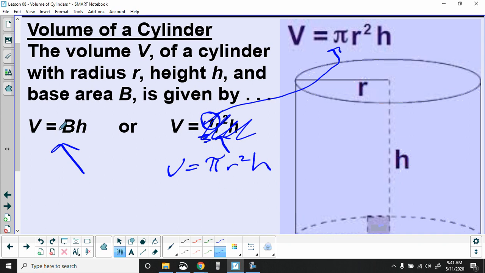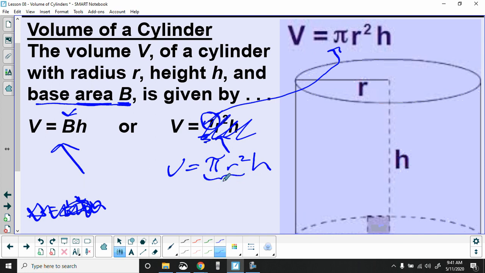Now, fun fact, when we do these prisms, B is going to be the base area. That's why we say big B. Something you probably remember from middle school: area of a triangle is 1/2 base times h. This is a little b. See this little b right there? This is totally different than this big B. Base area.